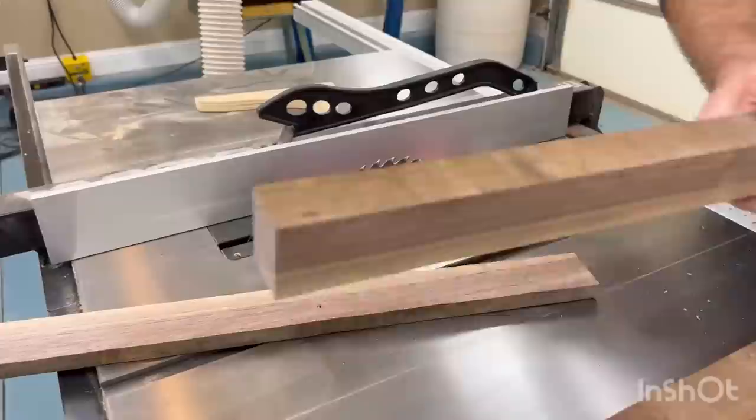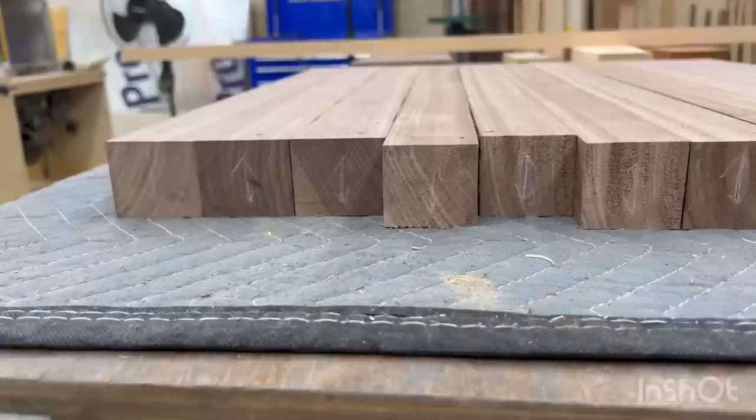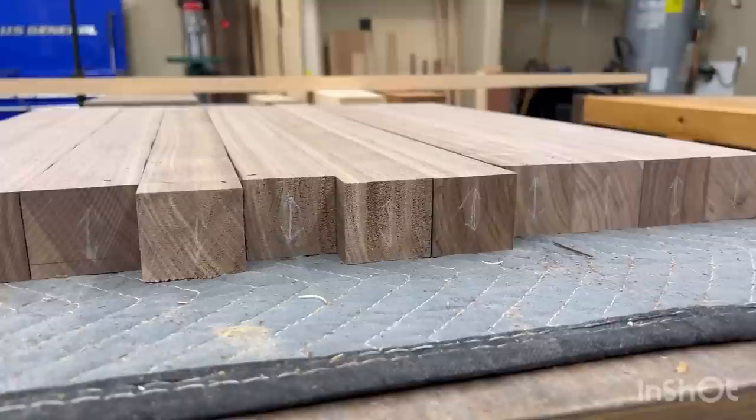And here you can see the strips in their correct orientation, and you can really see those straighter grain lines and start to see how the board will end up looking. And then make marks in white pencil on the ends of the strips to note which faces will end up being the top and bottom.